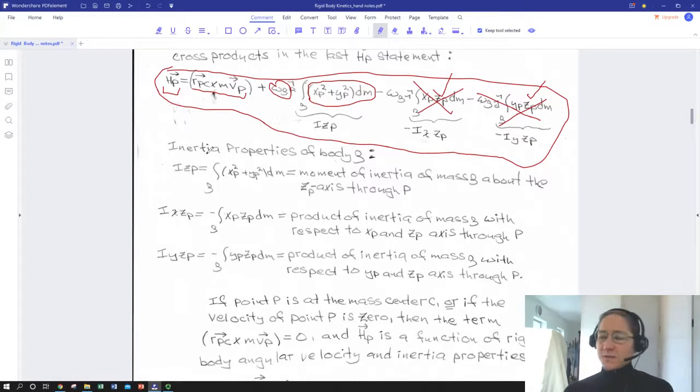So let's just go through some definitions, because this is our powerhouse statement that'll lead back to force. These integrals are called the inertial properties of our rigid body. So we have our IZP, which is the z-axis moment of inertia about point P. This is our polar moment of inertia. And then we have our two products of inertia, which can be thought of as the product of inertia of a mass with respect to two different axes treated separately. So you integrate with both. But again, it's with respect to that point P.